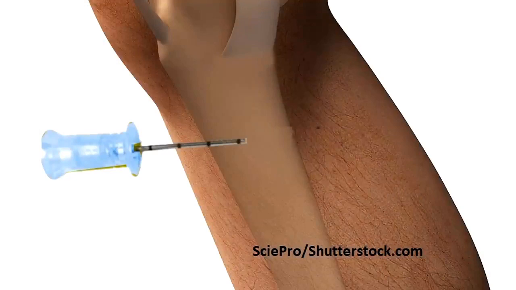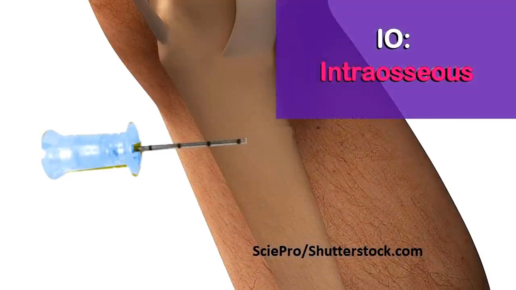Next is the intraosseous route, and this is known as the IO route. Now this isn't very common because it's used in emergency situations, and this is where access is placed in the marrow of the bone. So they may use this site whenever there's a code blue situation and you can't obtain IV access, it's like failed. So they can give medications and fluids through this route, which is going to enter into the vascular system.